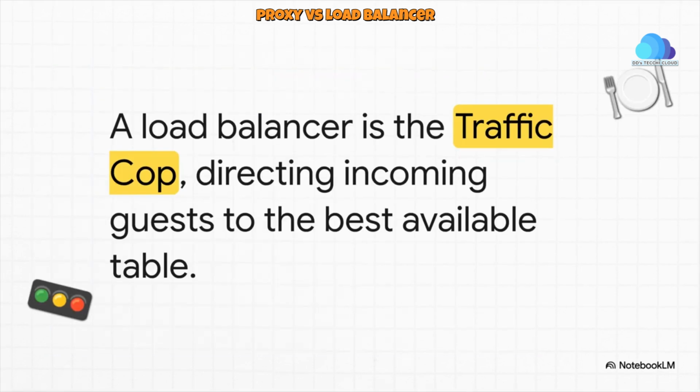To finish out our restaurant analogy, the load balancer is like the maitre d', or a traffic cop at a super busy intersection. They have this bird's eye view of the entire dining room. They know exactly which waiters are totally overwhelmed and which ones are free, and they distribute the incoming guests accordingly, so literally nobody is left waiting too long.